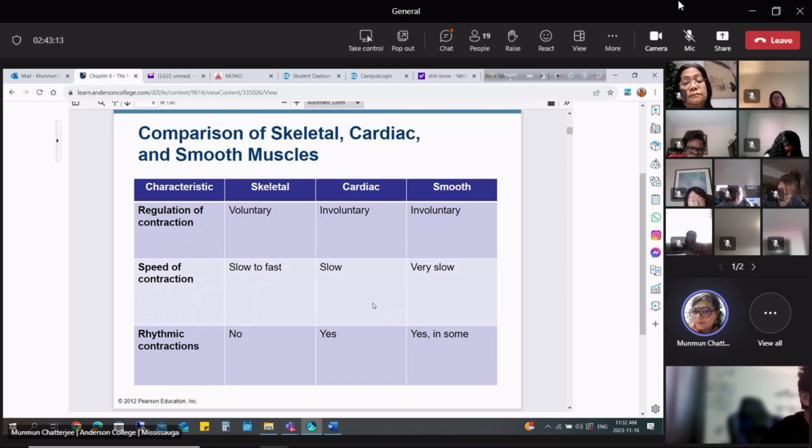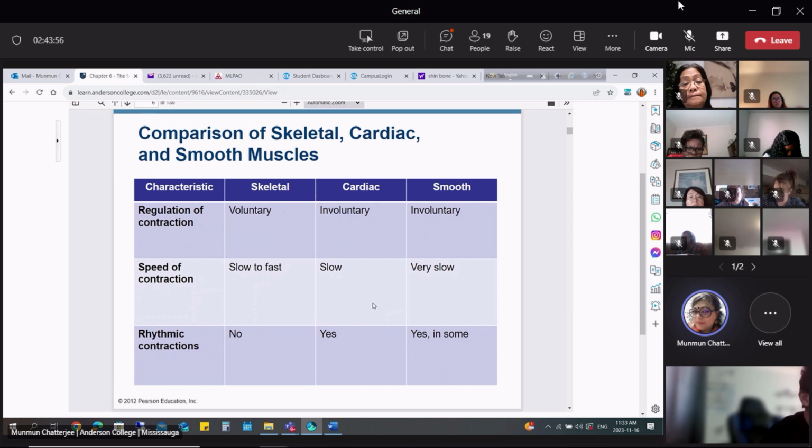Cardiac muscles, you cannot control the movement. The heart pumps in and out, you cannot control that function. Smooth muscle cells, which are present mostly in the internal organs, are involuntary because you cannot control them. If you need a movement inside, like the stomach movement or urinary when you are feeling the urine, or the heart, those are involuntary. You cannot control it. So that's why only skeletal muscle is voluntary. Cardiac and smooth muscles are involuntary.